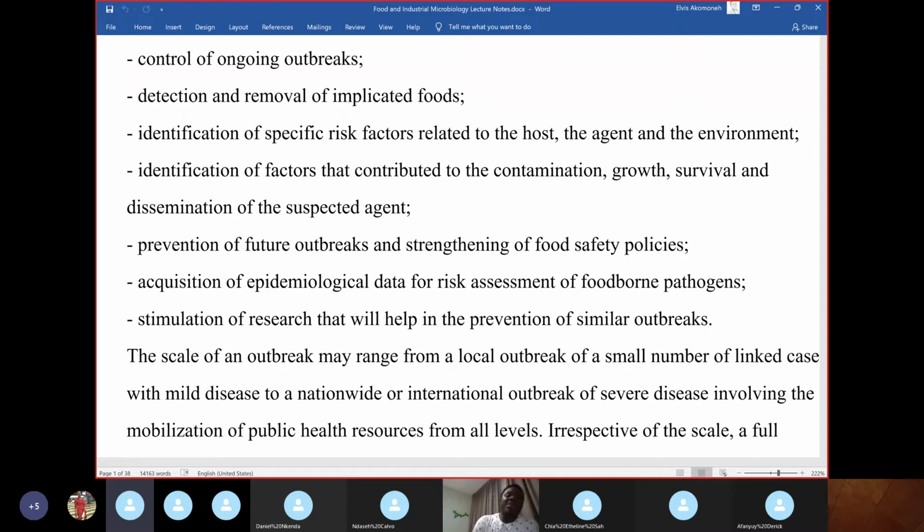We may also want to acquire epidemiological data for risk assessment of the foodborne pathogen. Again, we'll be interested in where was the outbreak, when was the outbreak, who were those implicated. So if the outbreak is common in melon, then we might have to do something to prevent outbreaks from melon. So for instance, they may design a more appropriate selling position or selling method of meat at that point, or they may totally ban the sale of meat at Milan for those who are traveling.